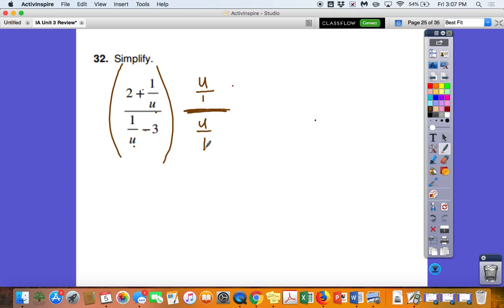So when we go through and we multiply that, you're distributing. So this is really just a plain old u times 2. So 2u. The reason I wrote it this way is so that whenever you distribute it here, you can see that this u is in the top and this u is in the bottom, so they cancel. So you're going to get this part. So 2u plus 1. Now come down here and do the same thing with the bottom.